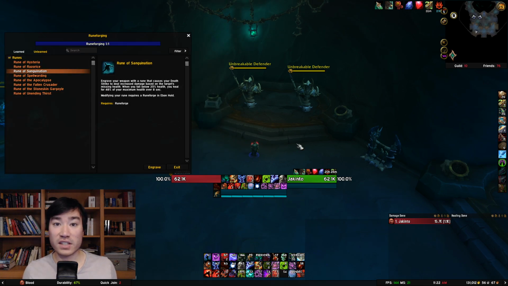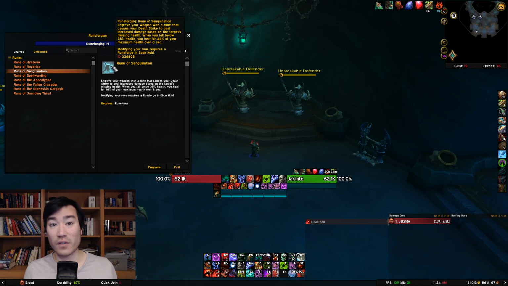The final Death Strike synergy I'll be going over is with the Death Knight's runeforge, Rune of Sanguination. With this rune, Death Strike's damage is increased based on the amount of missing health that your target has. This makes Death Strike have kind of an execute ability to it. Now while Rune of Sanguination is not very popular due to Rune of the Fallen Crusader being so good, it's still worth noting its synergies with Death Strike.